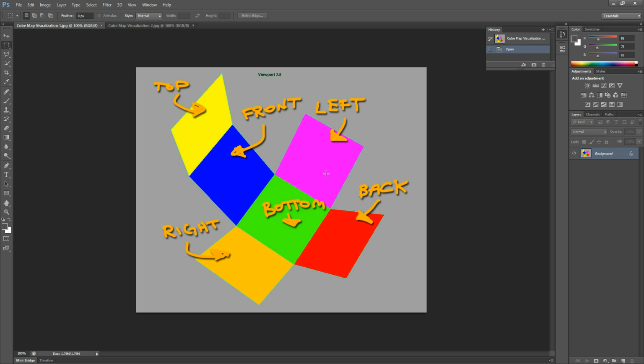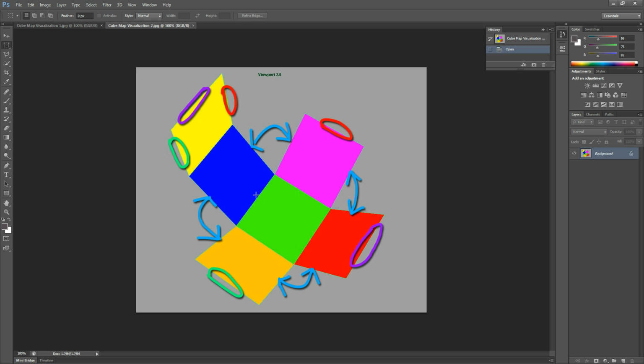Okay. Now when it comes to mapping, right? When it comes to mapping, we need to think about this. If this is a cube and I were to map a texture on it, a sky texture or a land texture or whatever texture it is, and if I want to map it on this way, I need to understand that the sides here, okay, between this side, this edge here and this edge, they need to match.